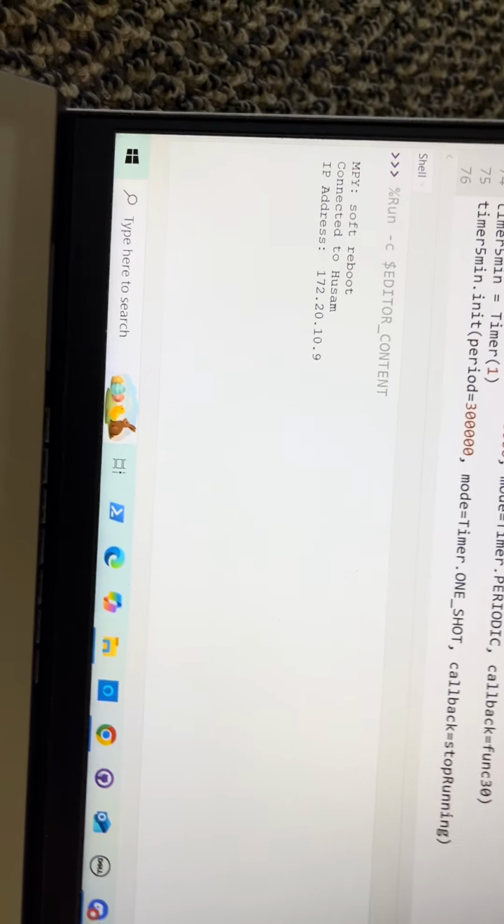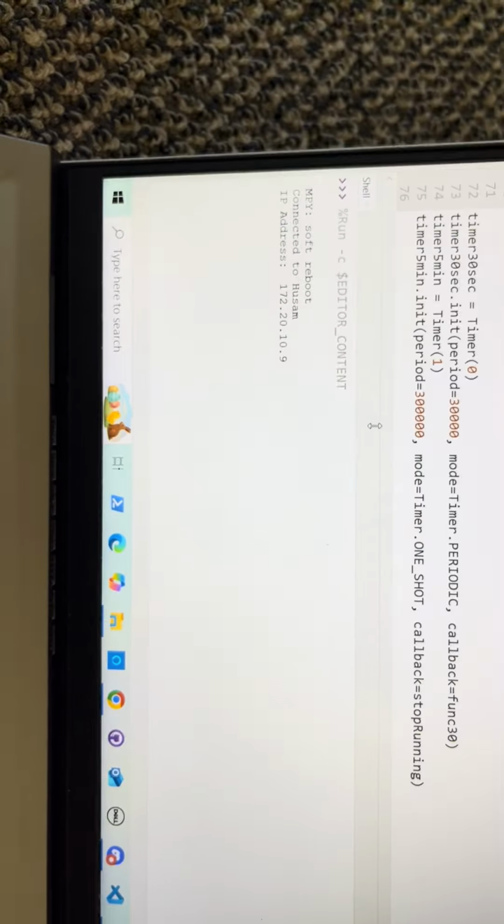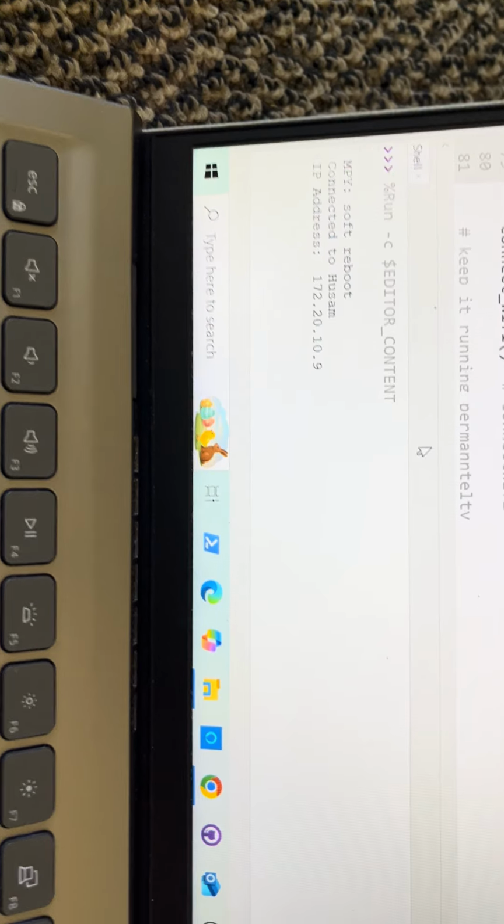So first of all, again, I just started the program, and immediately I connect to my hotspot, which is on my phone, and after 30 seconds, we should see the first output of both the temperature recording as well as the hallway sensor. Perfect. Now I'll start looking at the code.